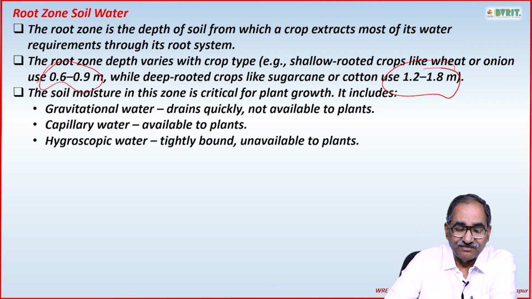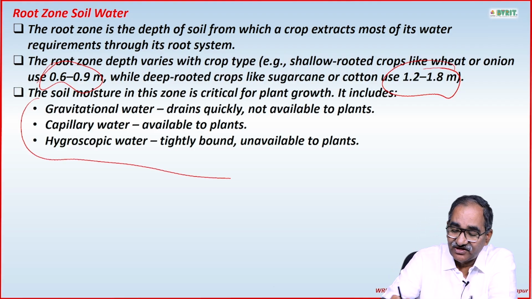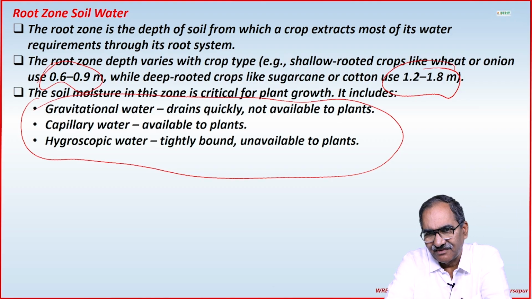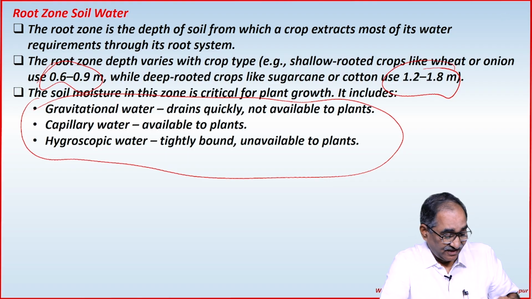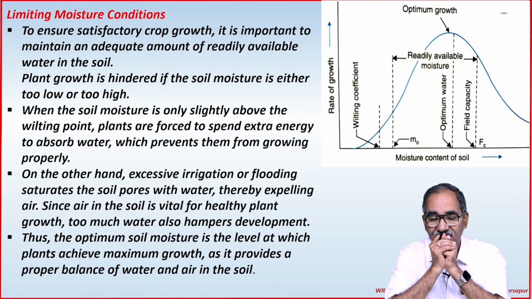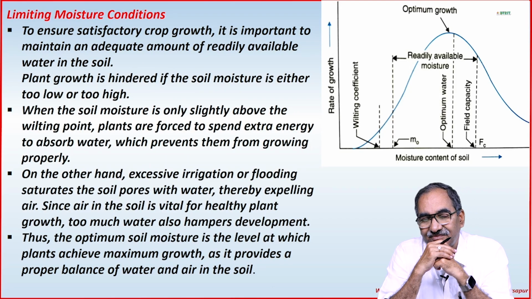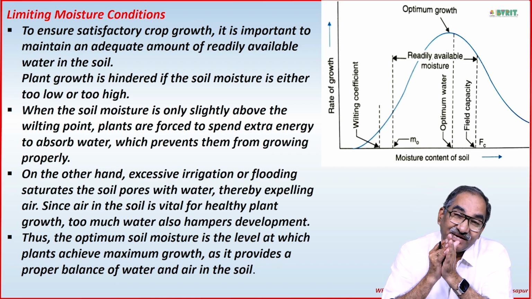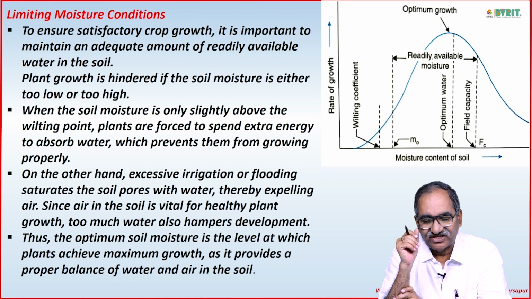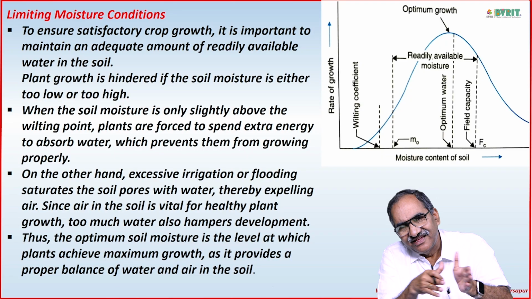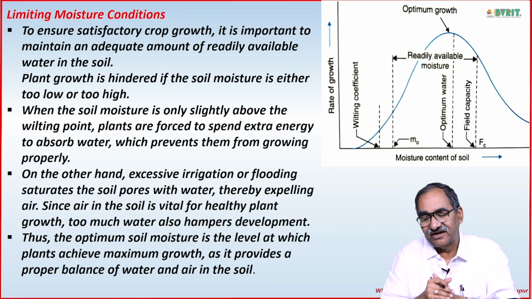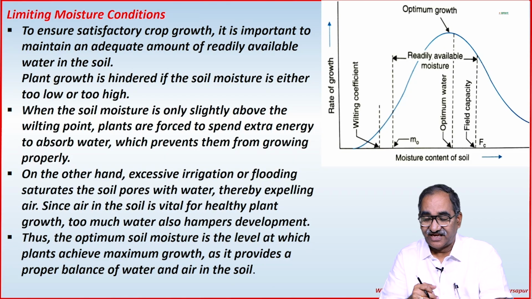So again I am classifying the soil moisture. You all know that soil water can be classified under hygroscopic water, capillary water and gravitational water. These are all small concepts, like what do you understand by limiting moisture content conditions? All this we have studied in the wilting and permanent wilting point also. Once again, we are repeating that in a different sense.